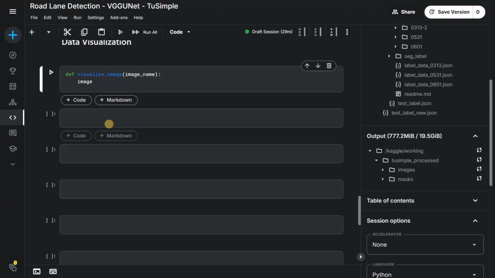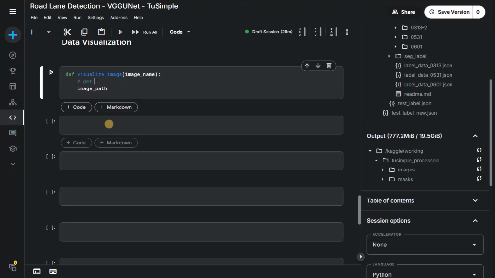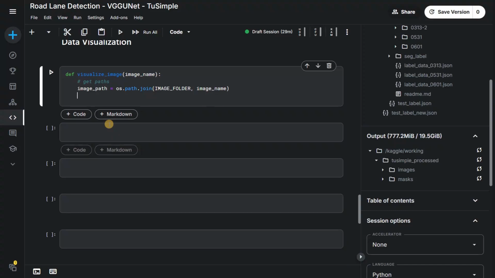First I will get the image path. So get paths. Image path equals os.path.join of image folder and image name. Then mask path, it's the same. We have to change this folder to mask folder.